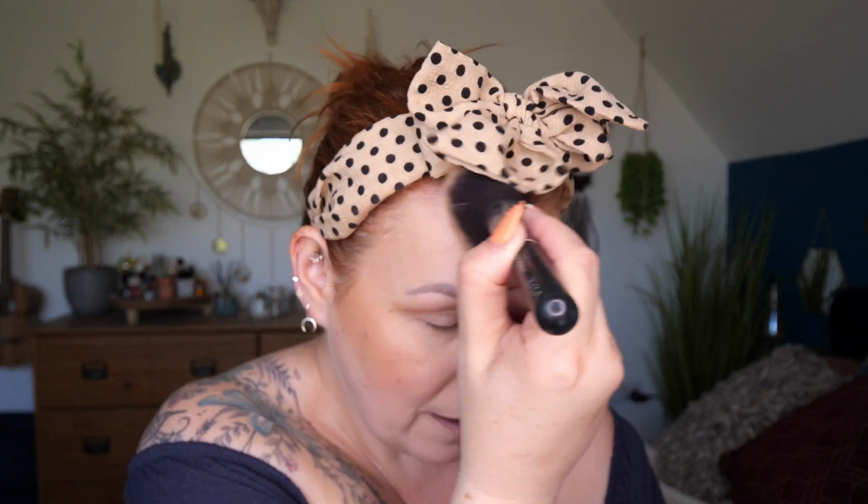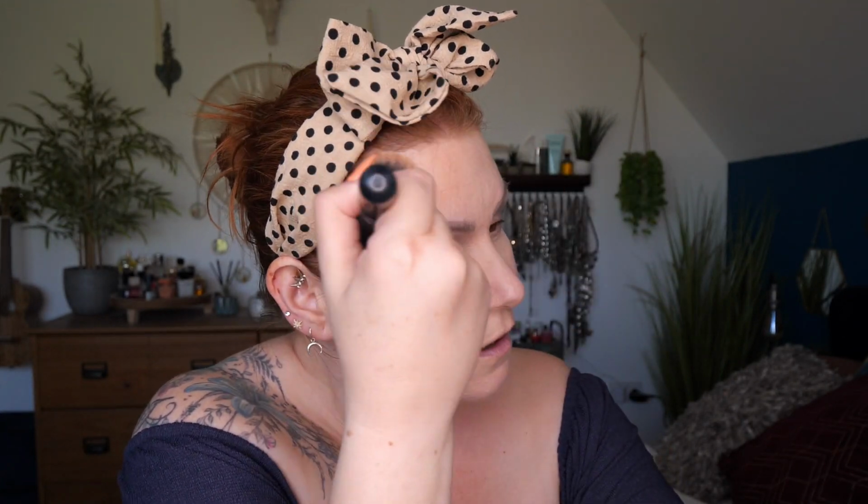So I use a big powder brush, just lightly swirl it around, so you can see the colour there. And this is the Zoeva 106 powder brush. This is the brush I've been using recently and I really like it. I start by just placing it, can you see there, in very light swirling motions, and then coming down to the tops of my cheeks, and then carry on swirling all the way to my forehead and around, so really warming up my skin, and then come down here, so doing the traditional 3 points.